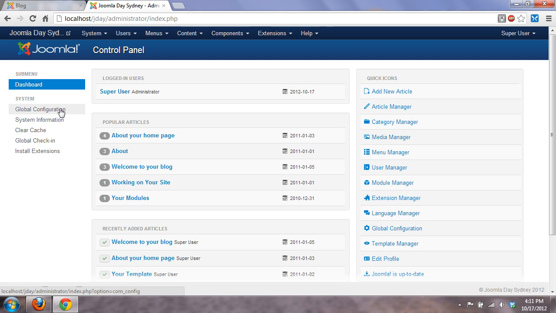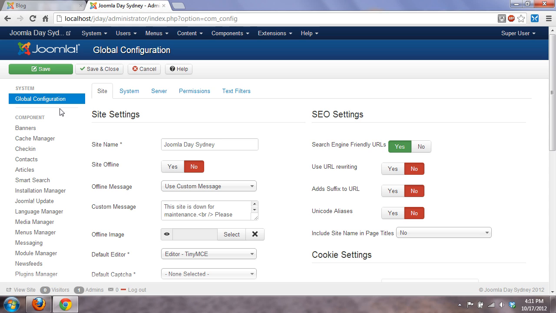you'll notice that some of these options are globally located on the left side of the screen. If I go into the global configuration, or go into the global article options, or I go into the global user options, or the global template options, I have all of these links down here at the side. These are options that are available to us everywhere throughout Joomla.